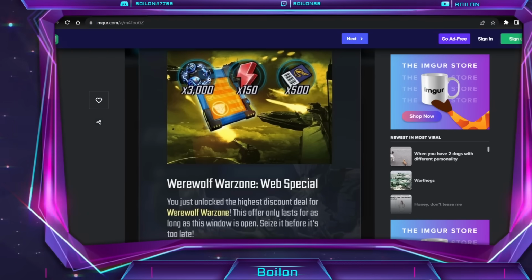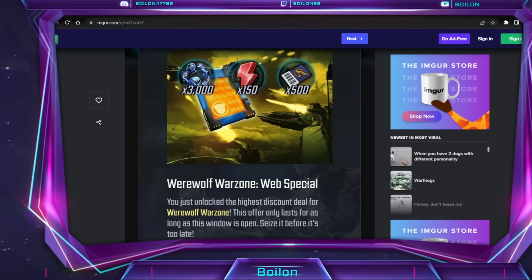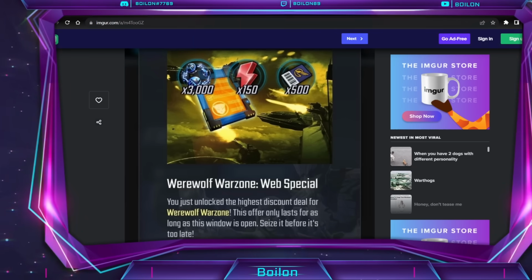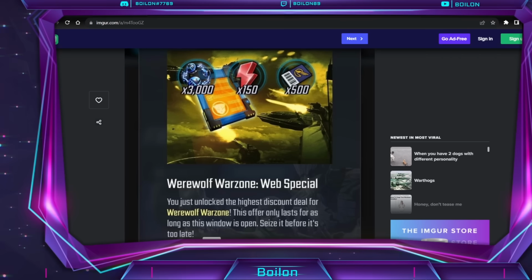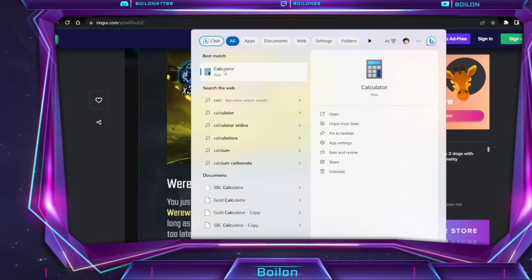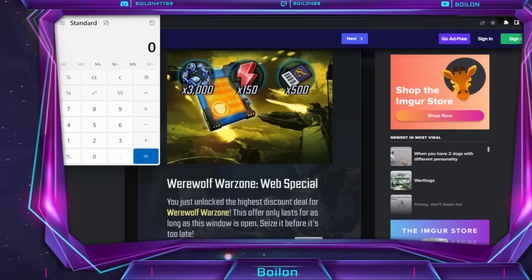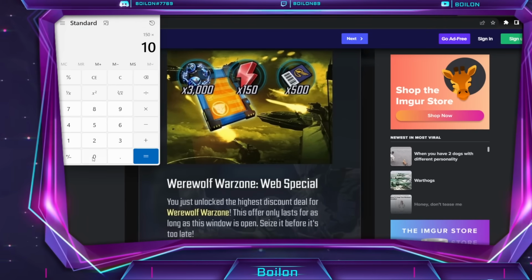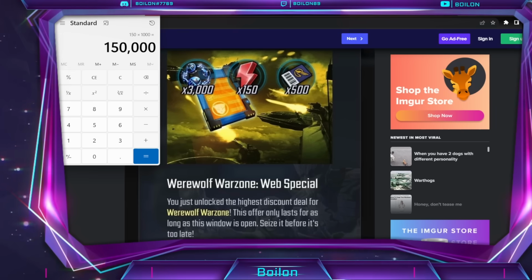Right? Let's put this into perspective. That's 150,000 points for one person, because that's 150 times 1,000. At least I think that's what it is, right? Sorry, I'm a bit sick. Sometimes I get a bit stupid, obviously, when I've been sick. Yes, 150,000. I knew that.